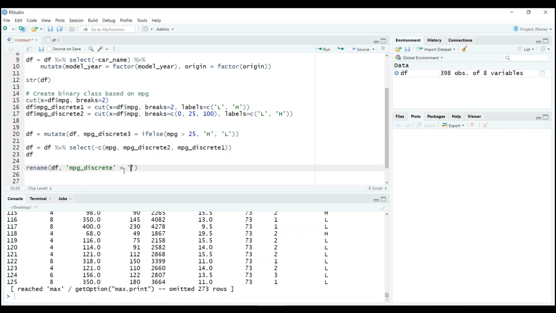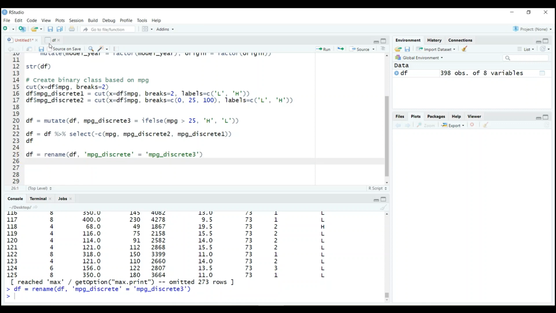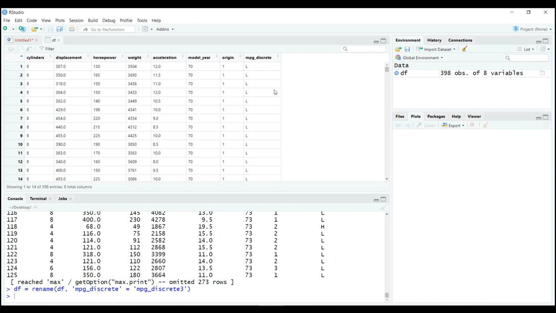The old one you write here, so you write MPG discrete is equal to MPG discrete 3. Let's save this back into the df variable and check whether we have changed it. Yes, we have. We are good now.